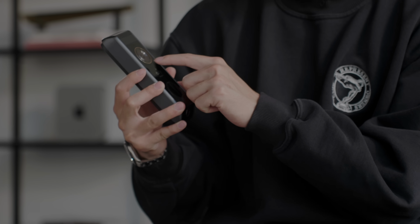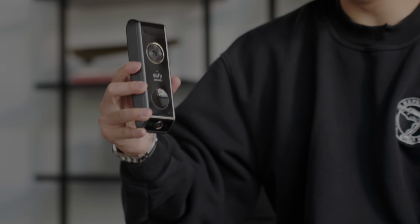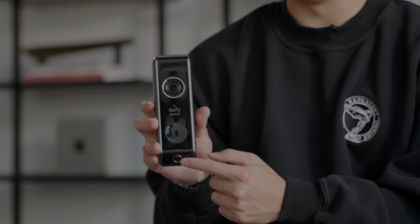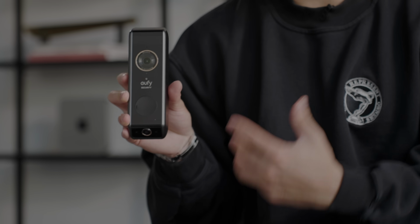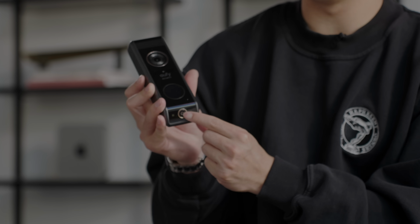As for the image quality, it is an HDR camera, and you can see that it has a 160-degree lens, which is relatively wide, and as you put it on a corner, it should be able to capture a nice field of view. But at the same time, what I also really like about the package camera is that even though it is already hinged downwards, you can actually angle it slightly to face a certain direction and position it perfectly to be able to capture your entire front porch.